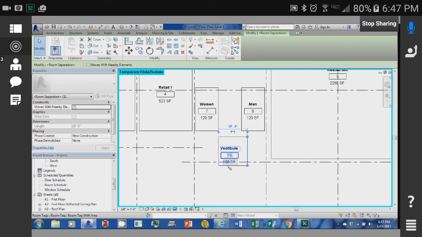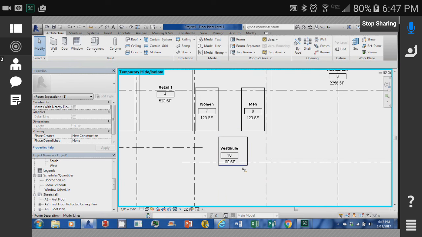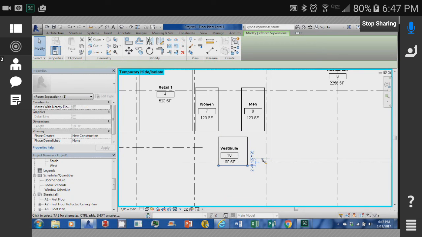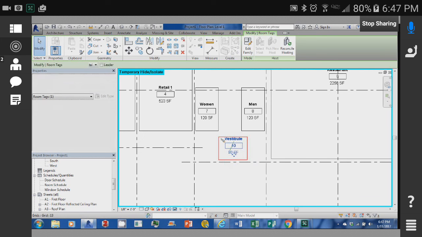And I'm going to make this the 8. No, I want the whole thing to go.